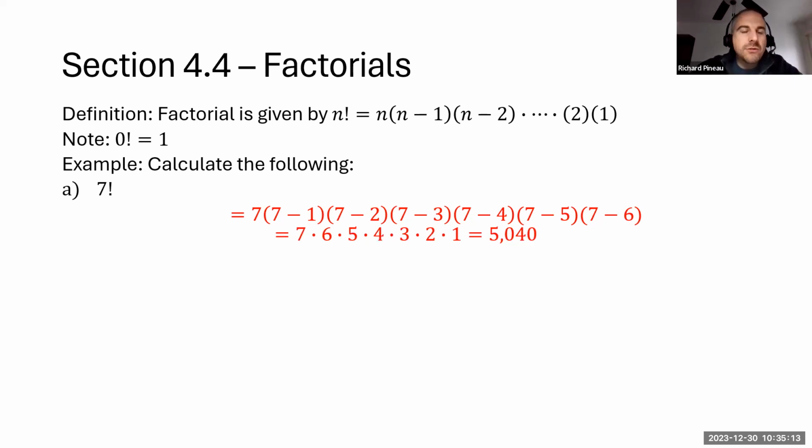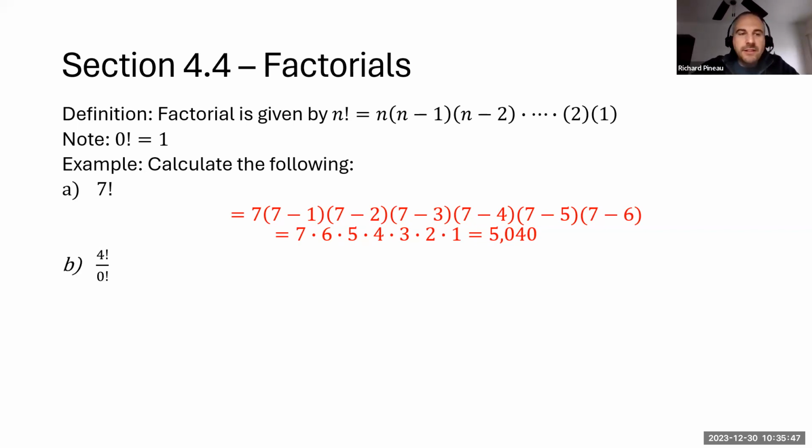That simplifies to the following expression: 7 times 6 times 5 times 4 times 3 times 2 times 1. So you notice that each factor is 1 less than the one before it, and we finish with 1. Okay, so 100 factorial would be 100 times 99 times 98, etc., all the way down to 2 times 1. 3 million factorial, you get the idea. Okay, so this answer is 5,040. Now we do things with expressions.